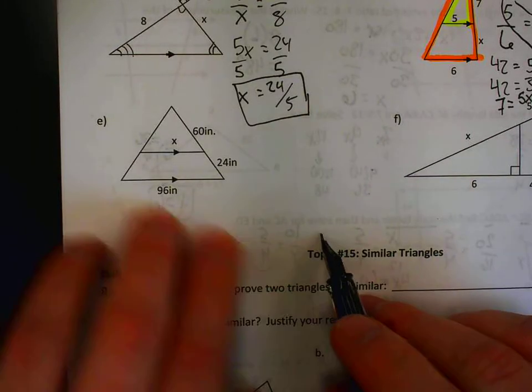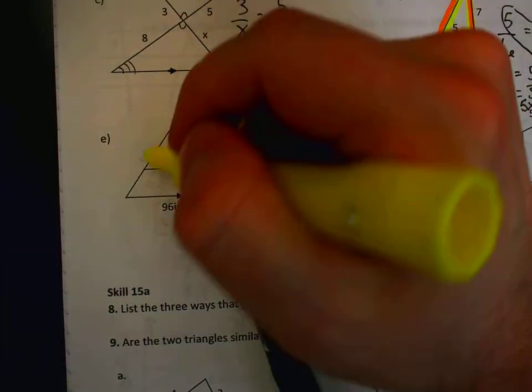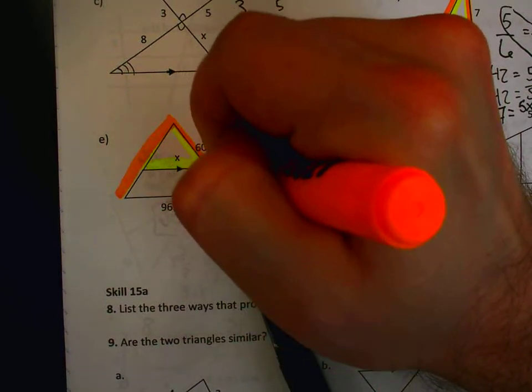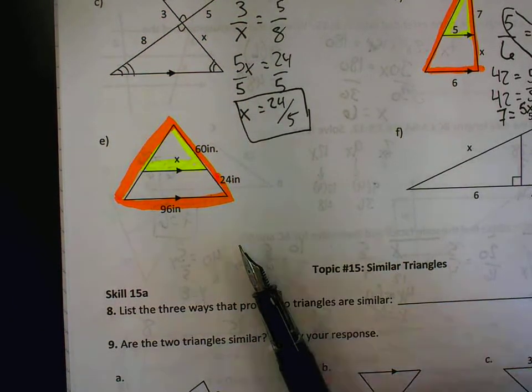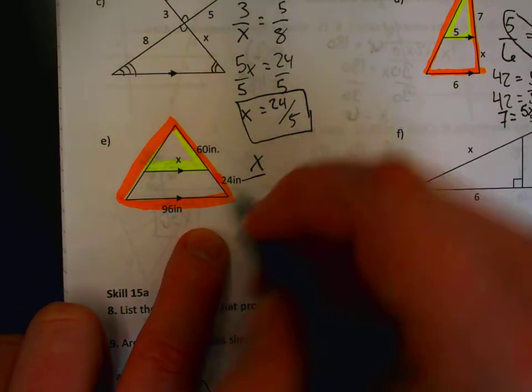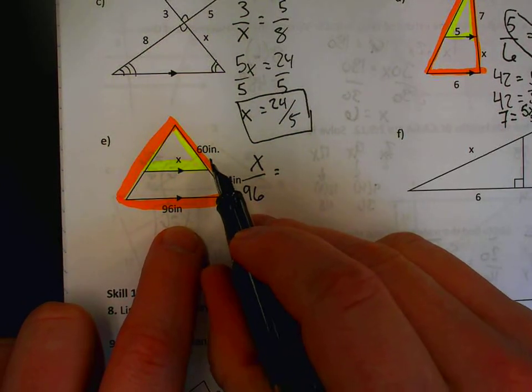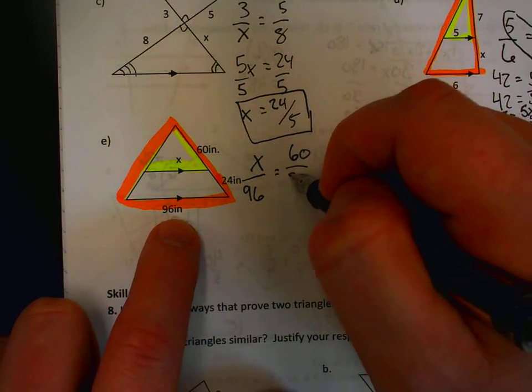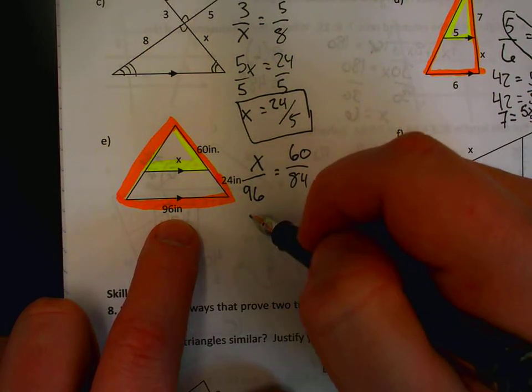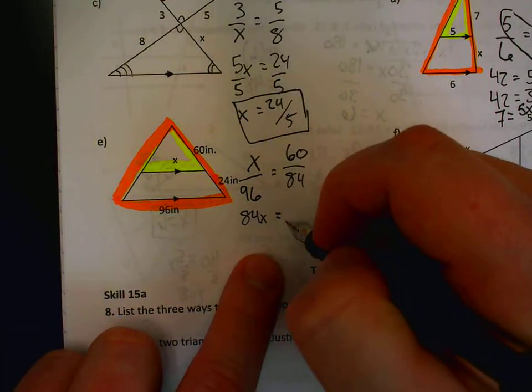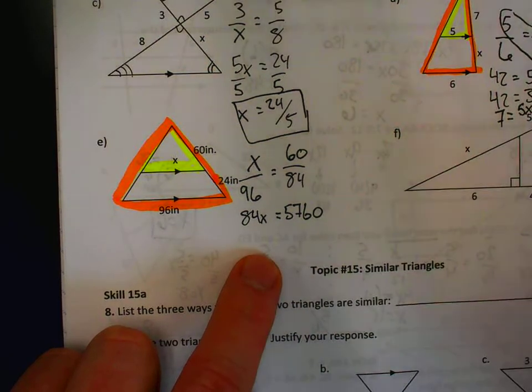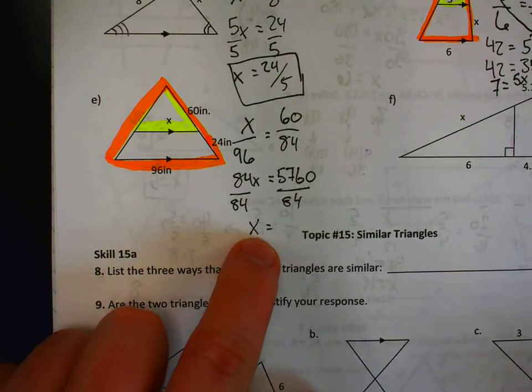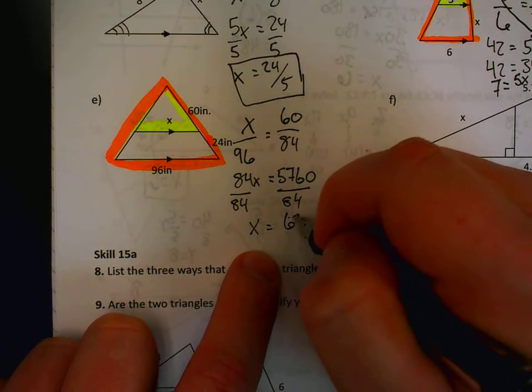Part E. Here we're going to have the same situation we saw on the other one. We have a small triangle on the top, and then we have a big triangle that is contained within. Just like last time, we've got to compare whole sides to whole sides. So the bottom of the small triangle would be x, the bottom of the big triangle is 96, the side of the small triangle would be 60. However, for the big triangle, just like last time, I need to add these two lengths together to figure out the entire length of the big triangle's side, and that would give me 84. Cross multiply. 84 times x would be 84x. And 96 times 60 would be 5,760. To get x by itself, divide by 84. And in the interest of not giving ridiculous fractions as answers, I'll put this one in decimal form. 5,760 divided by 84 should be 68.6.